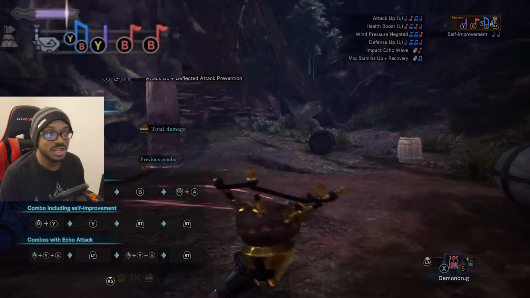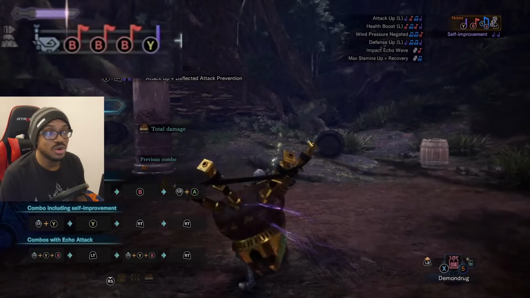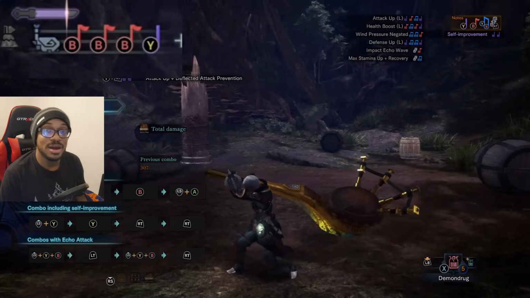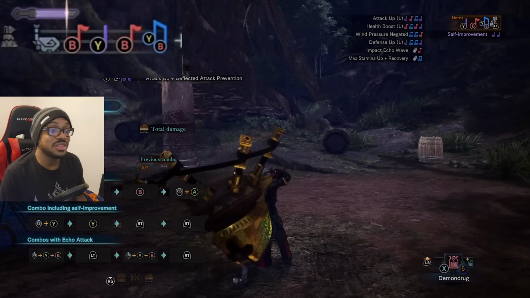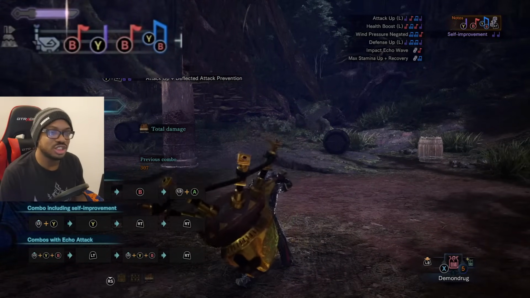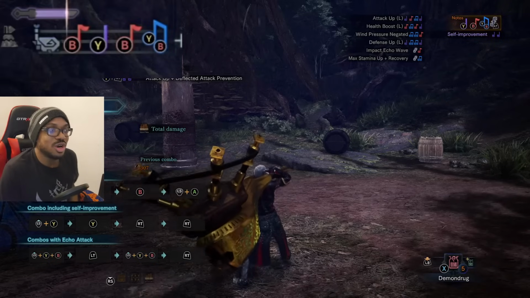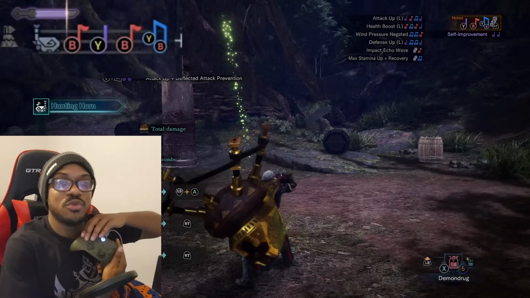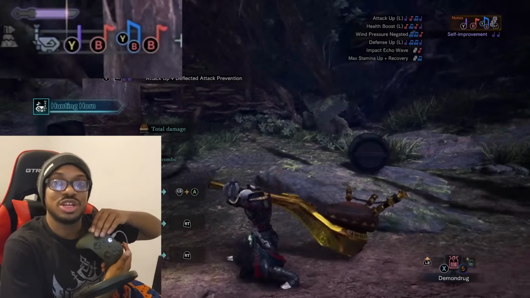During that second swing, you can put in another note. So if you notice, you saw how on my musical scale, I'm putting in that second note. The timing is kind of strict, so what I like to do is just start mashing. You start off with that move, which is while you're moving, you hit B, and you'll do the double swing.